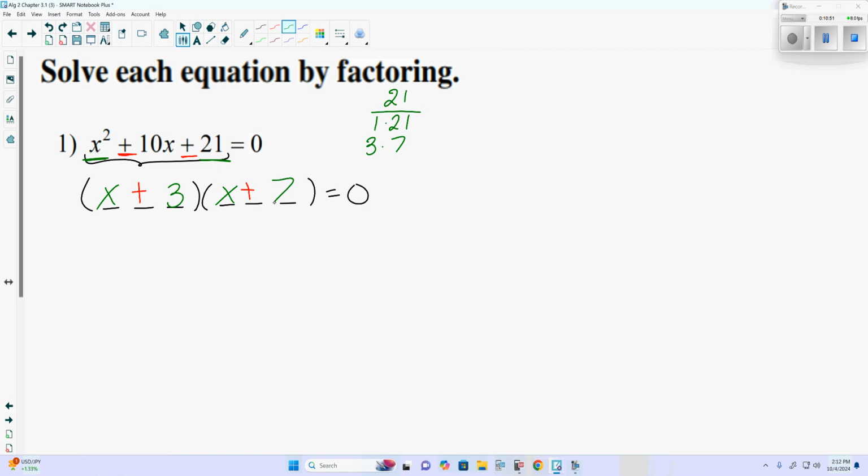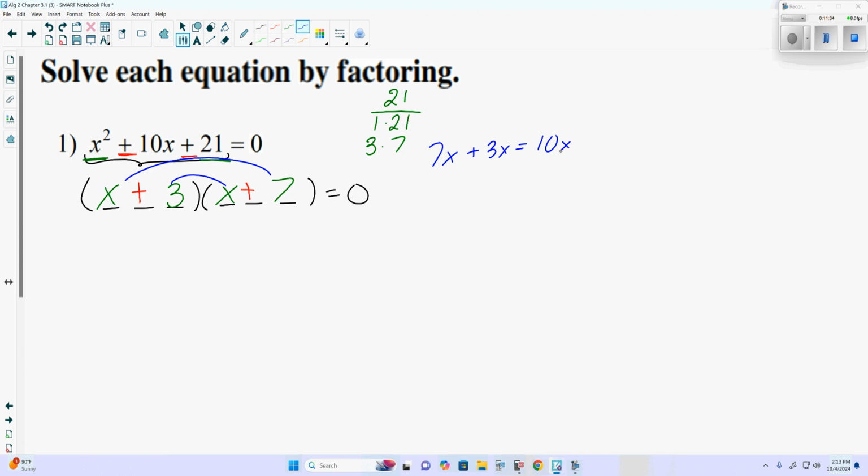But is this problem finished once we finish checking? No, we still need to solve. We're going to keep going down the page, yes? So when you check, especially with this here, we can still do our check step, but I would probably do it off to the side of the page, not directly underneath, because we still have to work the problem. We still have to solve. Does that make sense? That way we don't have our check and then everything else all in the same spot. So we can still do our x times 7, which is 7x, our positive 3 times x, which is plus 3x, which is equal to 10x.